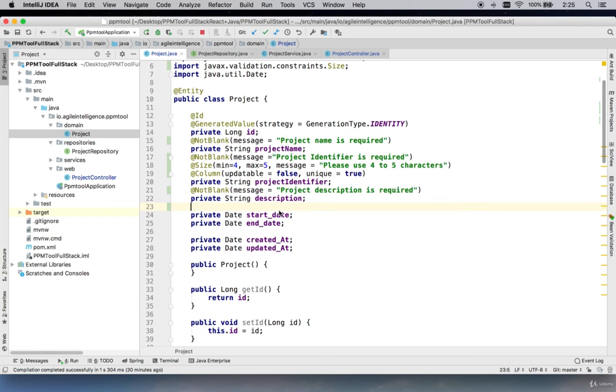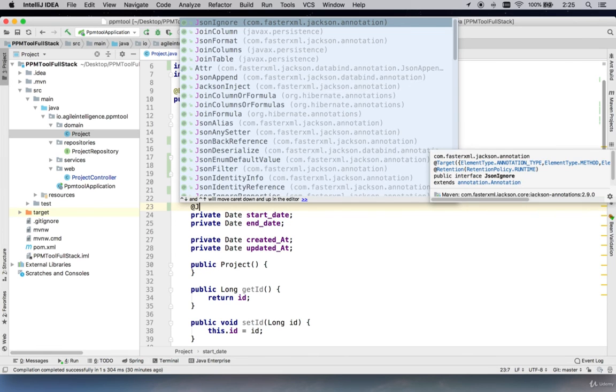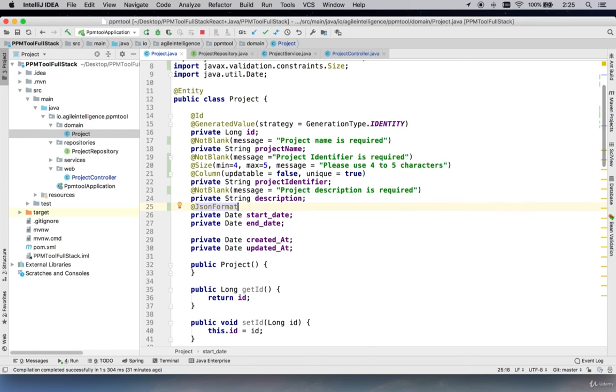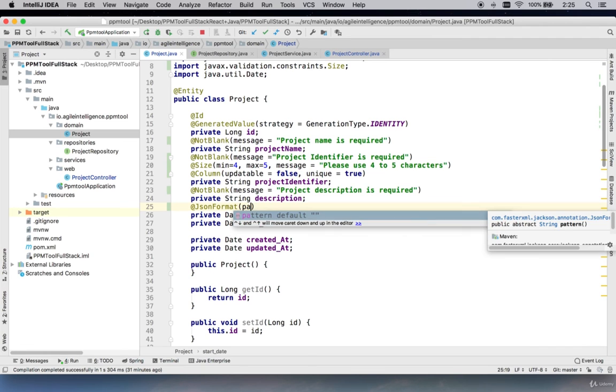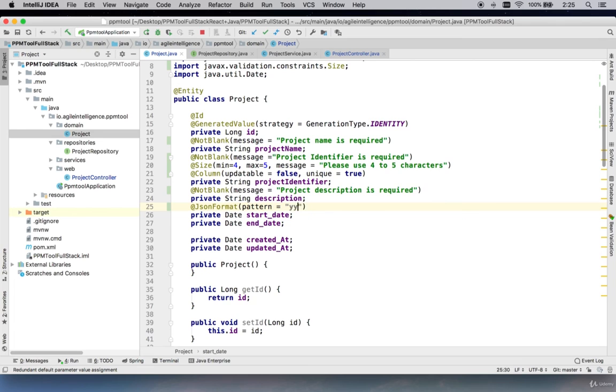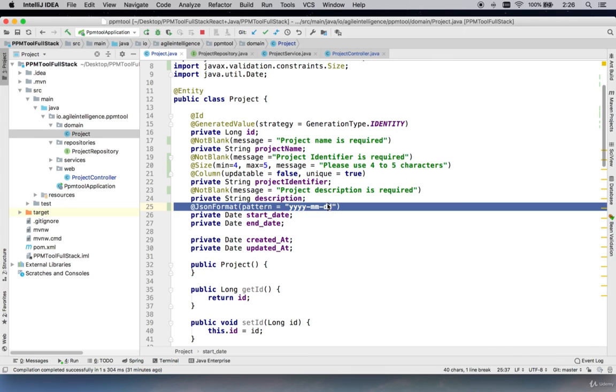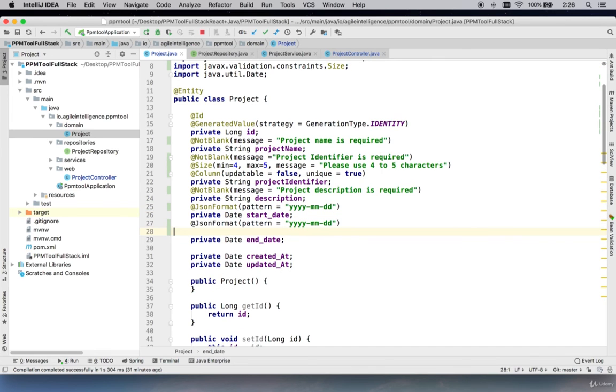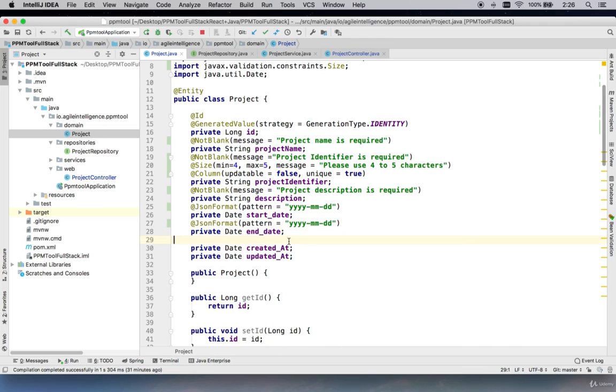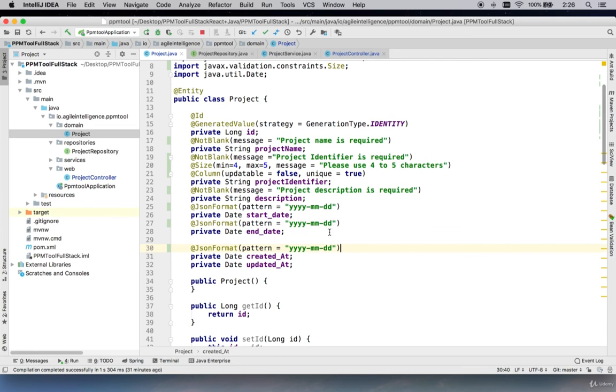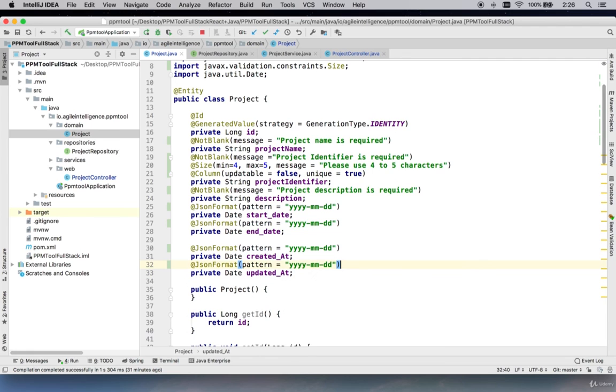You can still kind of make sense of it, but I want to have something cleaner for our backend, and this is actually something that I wanted to do better in the first version of this tool, which is the one that I demoed to you at the beginning of the course. So for this, we're going to use the annotation called JsonFormat, and then we're going to give it a pattern. And then the pattern for this date is going to be year, month, date. And I'm actually just going to do this for all the dates that we have here. I don't think we're going to be using the time at this stage, so I'd rather just get a clean JSON format for the dates.